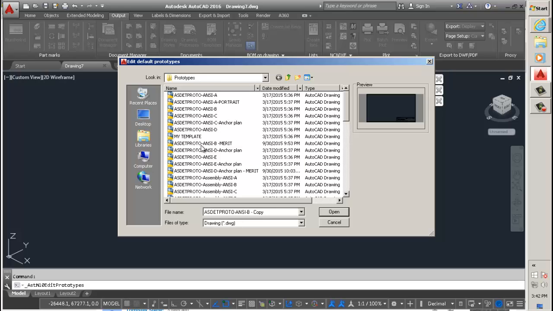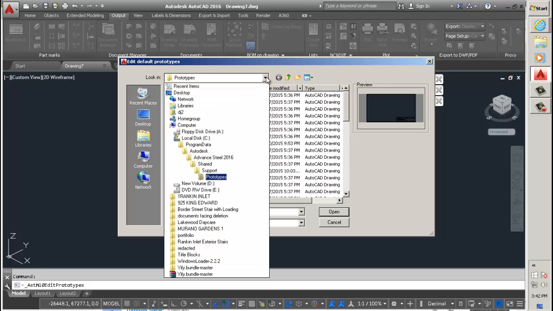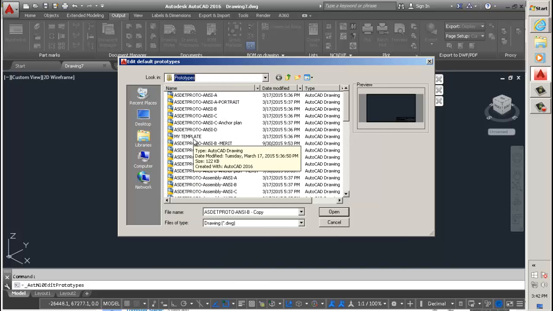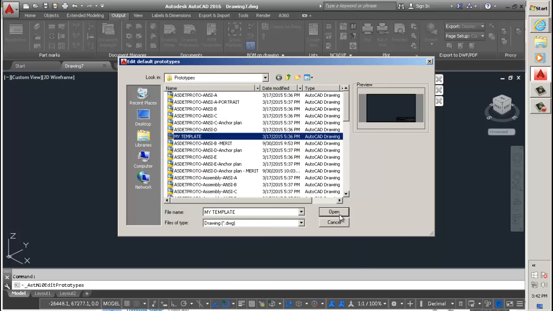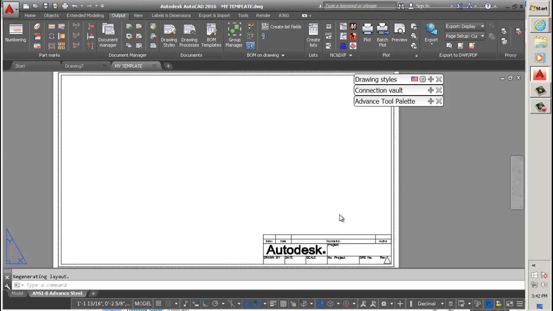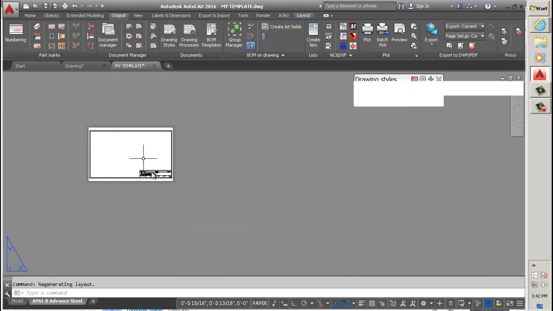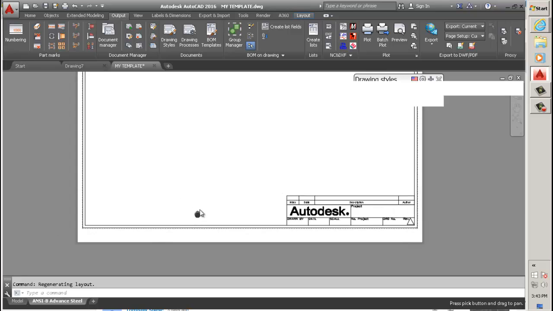And to find this folder, just click the down arrow there, and you can see how to get to the prototypes folder. So we're going to open that one because that's the one we want to customize, and it's just a copy of the other one. Okay, now this comes up.